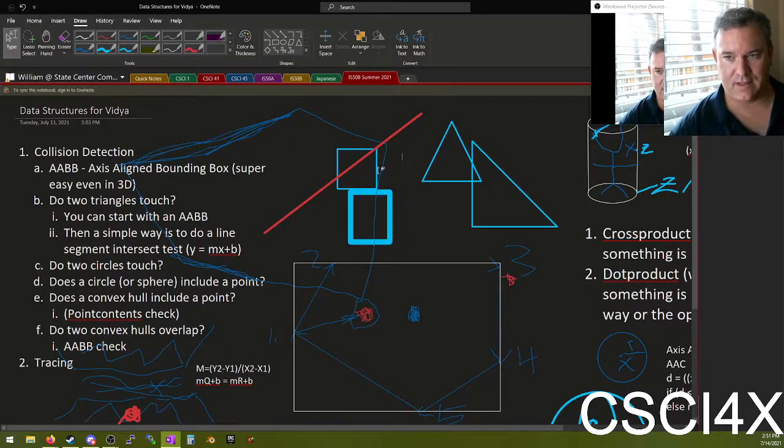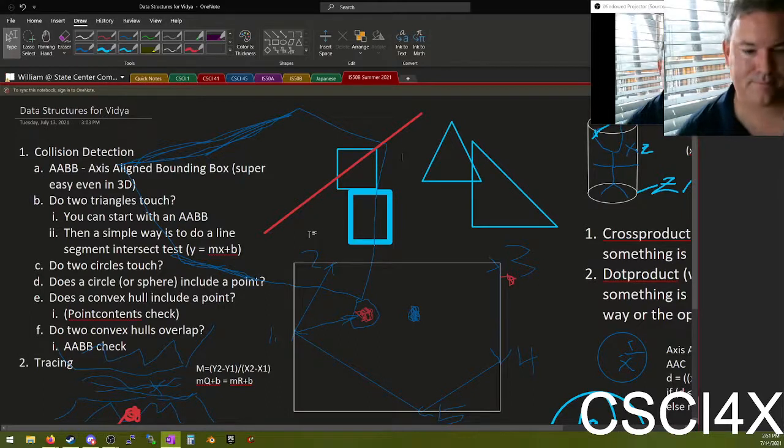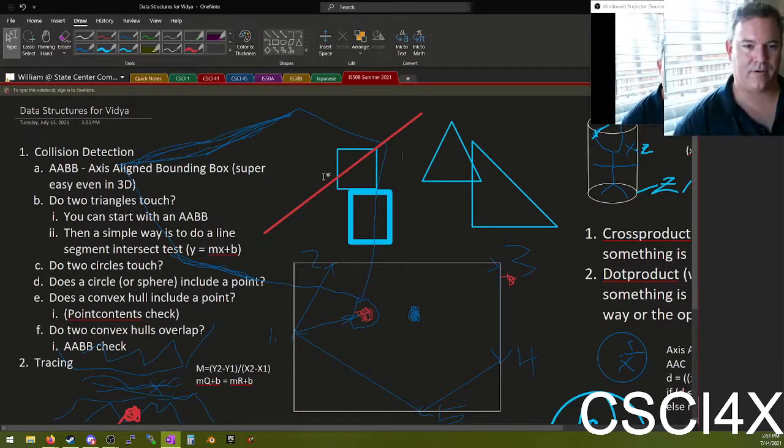Can you guys think of an even easier way of doing it? How can you tell if Senior Red here is intersecting this box?